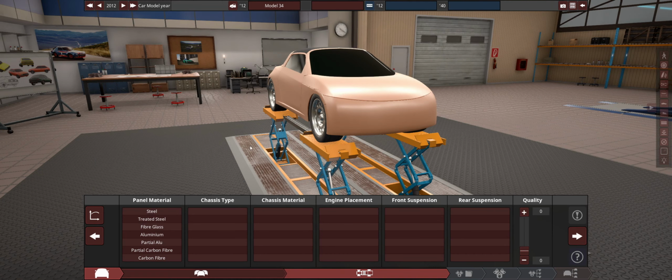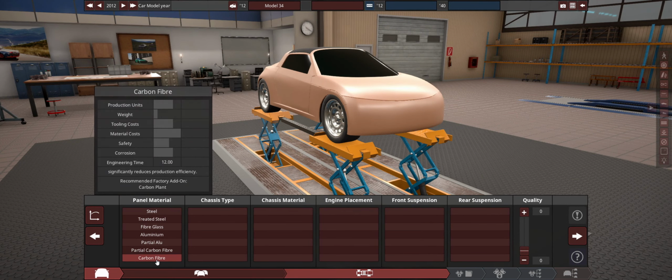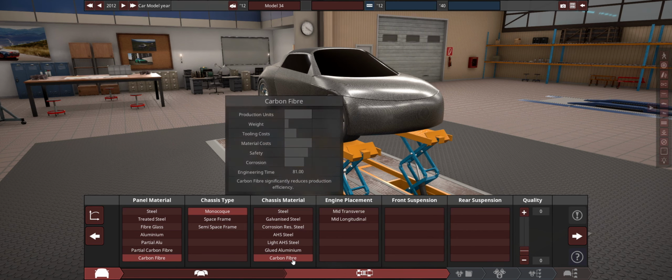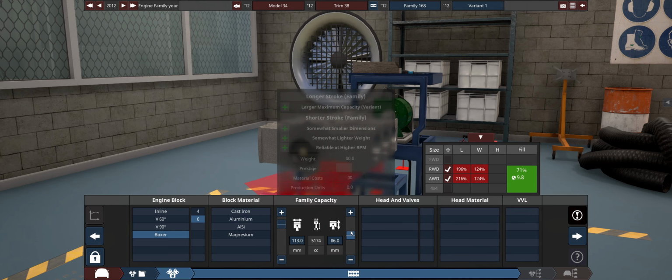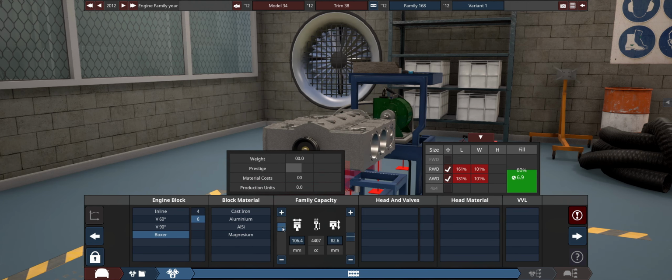So one of the things that is very important for aero is it's actually aero to weight ratio. So we're going to make it as light as possible. This car is going to be absolutely bonkers. Now, I would go for a 4-cylinder, but we're going to go for a 6-cylinder. And we're not going to worry about engine damage. We are going to go for complete engine stress as much as is possible. I don't care. We are just going for big power.